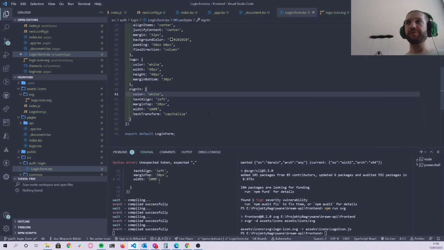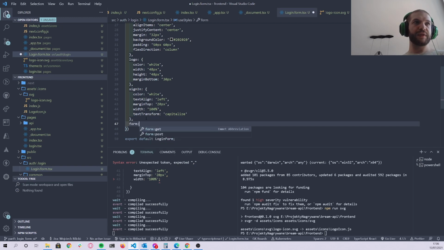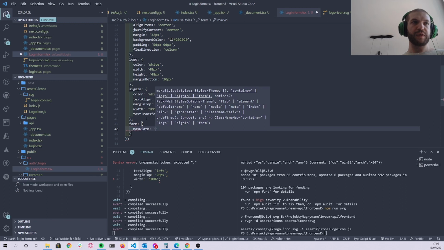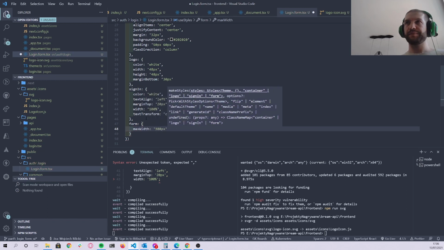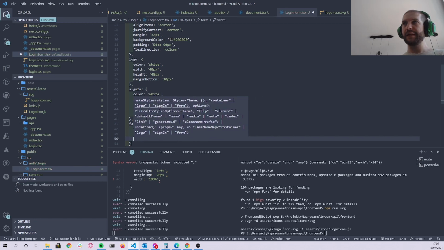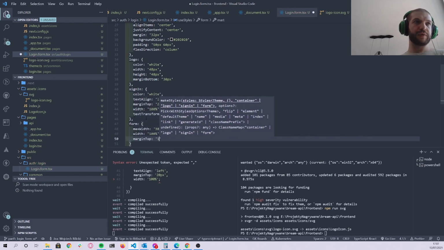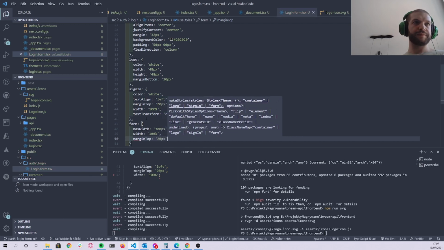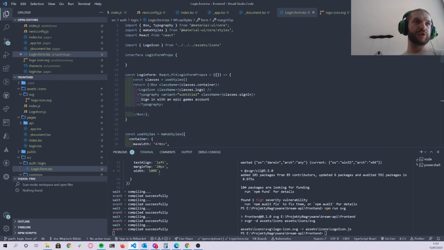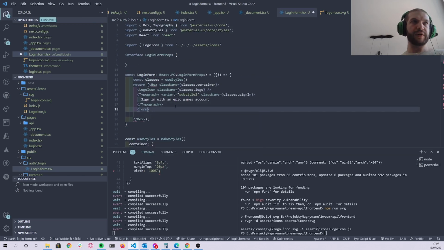So now for the crucial part, we need our form, right? So let's add styles for that. Form will have max width of 380 pixels, width of 100%, and margin top 20 pixels. And we have to add wrapper for it.